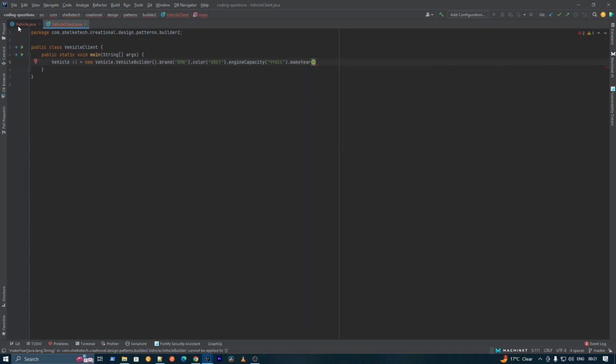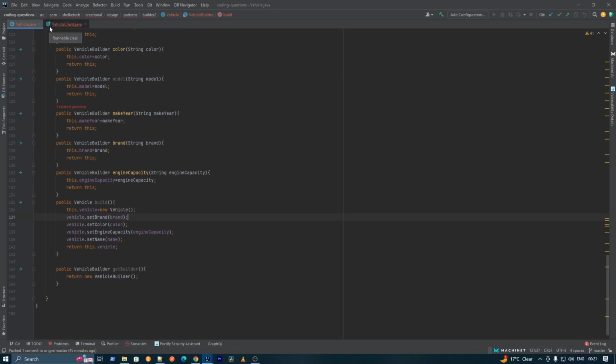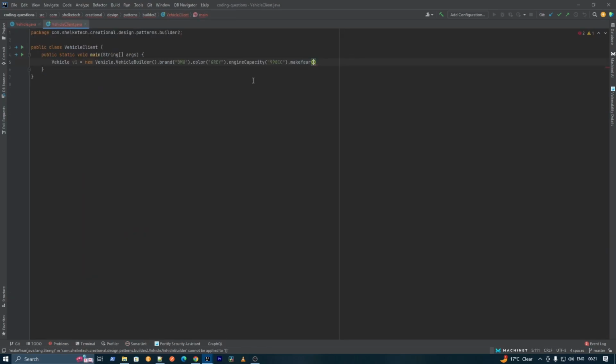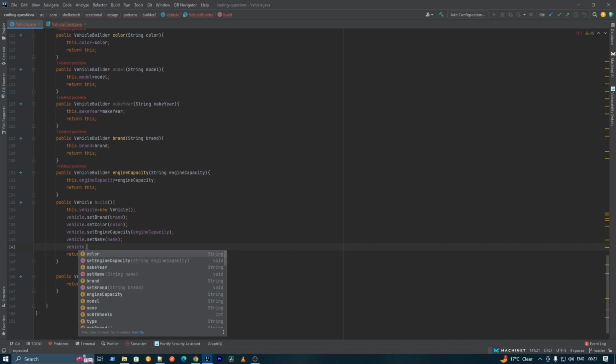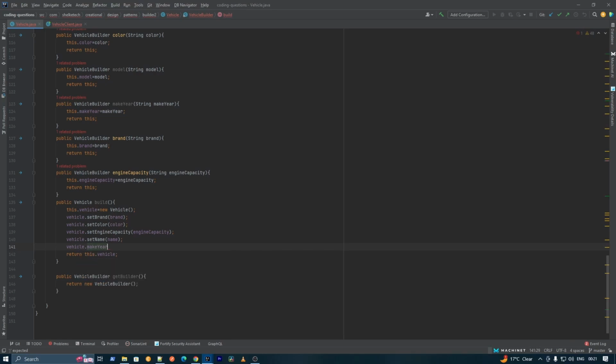Here was the name, brand, color, engine capacity. Name, brand, color, engine capacity. Name, just so that I can have fun by giving the make here as well. I will do the make here, and the make here would be 2000.